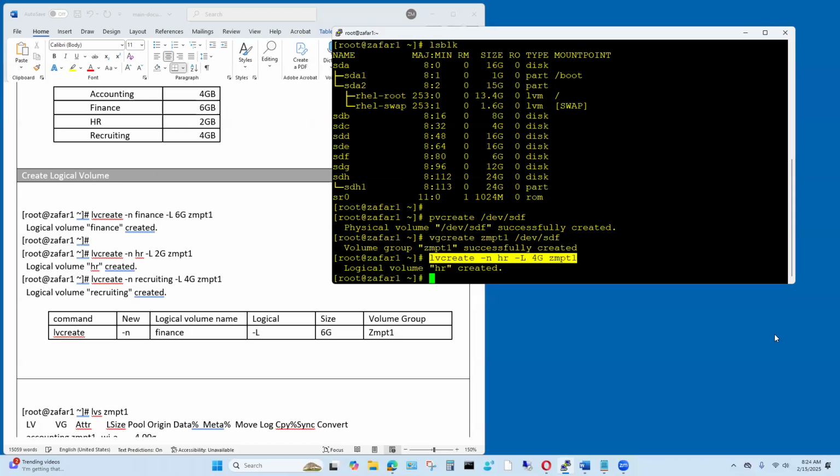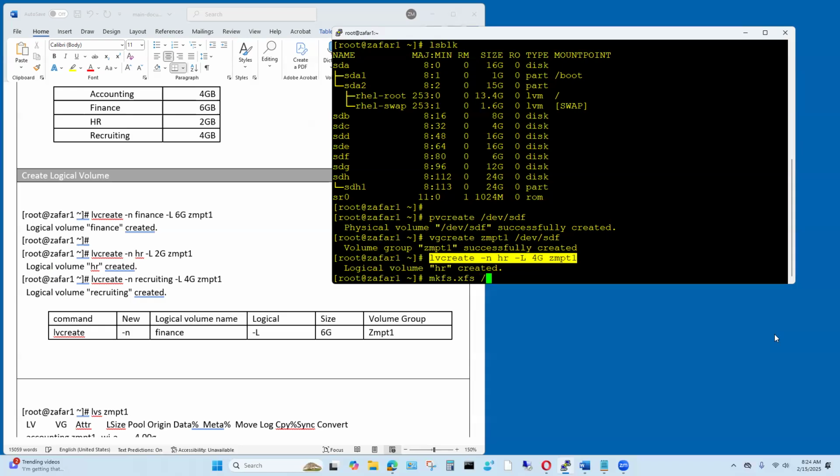Now let's do mkfs.xfs. What we're doing is formatting, which means we are putting the flooring. We are putting either the wood flooring or the carpet flooring or whatever. In this scenario, we're putting the XFS format.